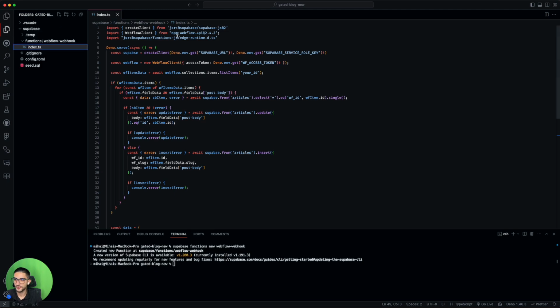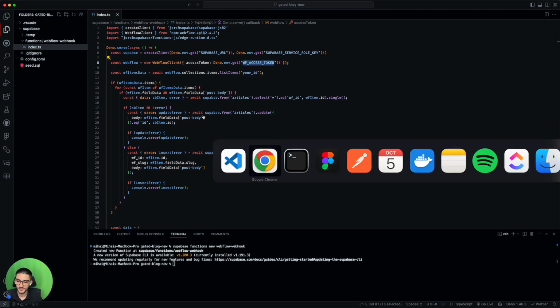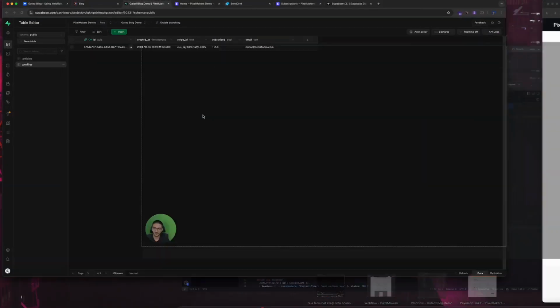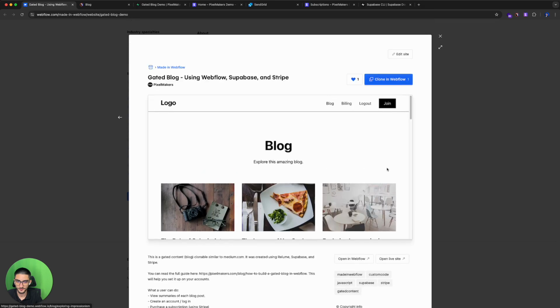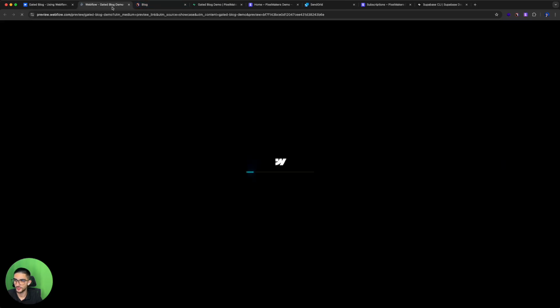Now, in this code, we see that we have some UID here, Webflow access token, that we need to put in here. So to get these tokens, what you need to do is to open your project settings. In my case, I'll open up Webflow.